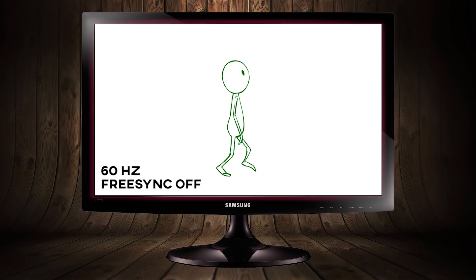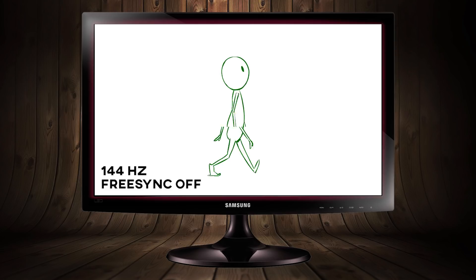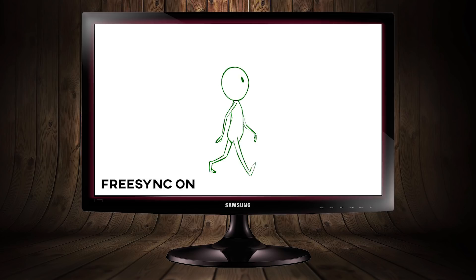Here's an animation that shows you what tearing looks like. If we stop the footage you can actually see that the screen is displaying half of one frame and half of another. This happens because the GPU isn't aware of when the monitor is going to pulse its backlight, so it will just keep delivering frames as soon as they're ready even if it's out of sync. This is far less noticeable on 144 hertz screens because the backlight is pulsing twice as much, but it's still there at a reduced amount. That's where FreeSync comes in — it allows your monitor and graphics card to communicate so the monitor will always be ready to receive the frame the GPU sends, perfectly in sync, giving you a much smoother and clearer overall image.